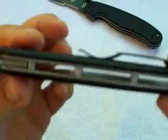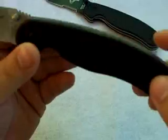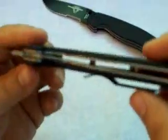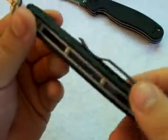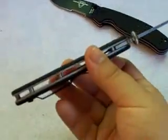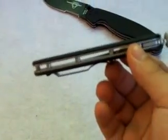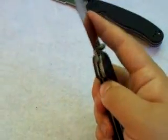This is a pillar design knife. So you have these standoffs on the back, so it's completely open. Very easy to clean that pocket lint out. All kinds of gunk that you accumulate carrying the knife and using it. If you use this out in the woods, you get all kinds of mud and crud and who knows what in there, maybe some animal guts if you use this to hunt. Very easy to clean. So you have that open pillar design. Some people like that, some people don't. I don't have a preference either way, but it does make cleaning easy, I can tell you that. You can even get in there if you have an air compressor or something, just blow out all that lint in about 2 seconds, and then you're done.